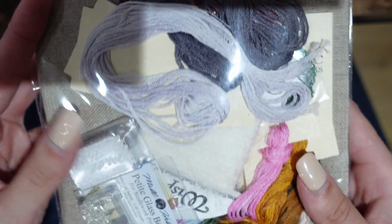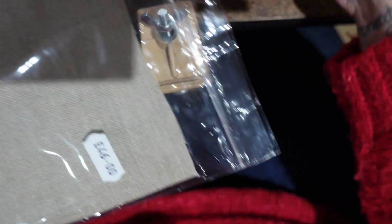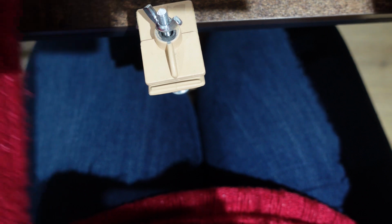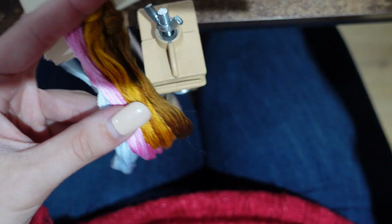My name is Inga and the channel is called Ink Stitch, and today I decided to film a little Stitch With Me video where I'm starting my new kit chart from Mirabilia. This is a Christmas elf, I believe. I got the kit from Hawkins Hobbies, I believe. They are based here in the UK and they do a lot of other charts as well, like Bella Filipinas, Mirabilias, etc.